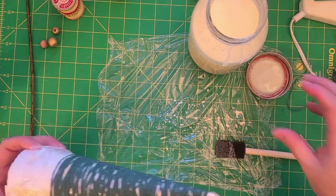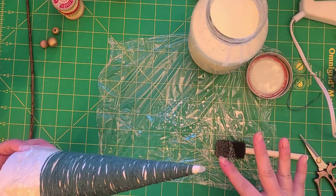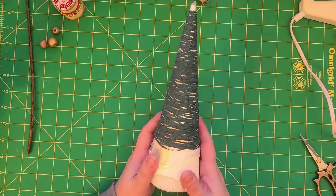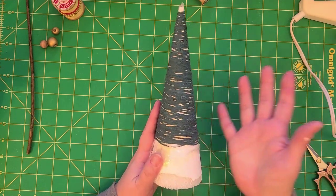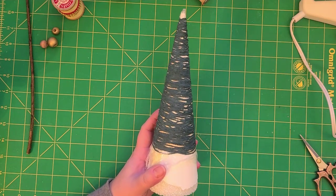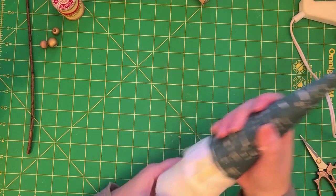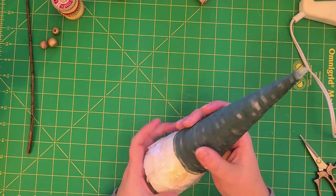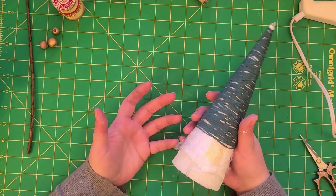So I'm going to clean up this glue situation and we'll get down to business. So now we have a hard blue chenille or teal chenille cone that is nice and hard and does not want to come off the paper. Oh, it came off really nicely, actually. Nice. Sometimes it's actually more difficult to get off.